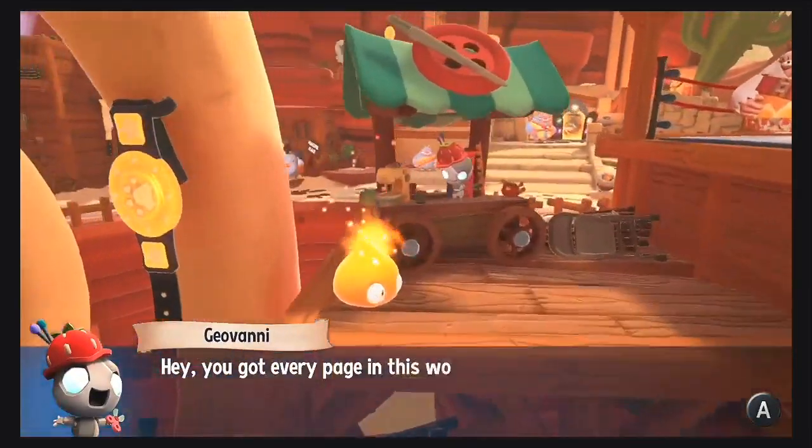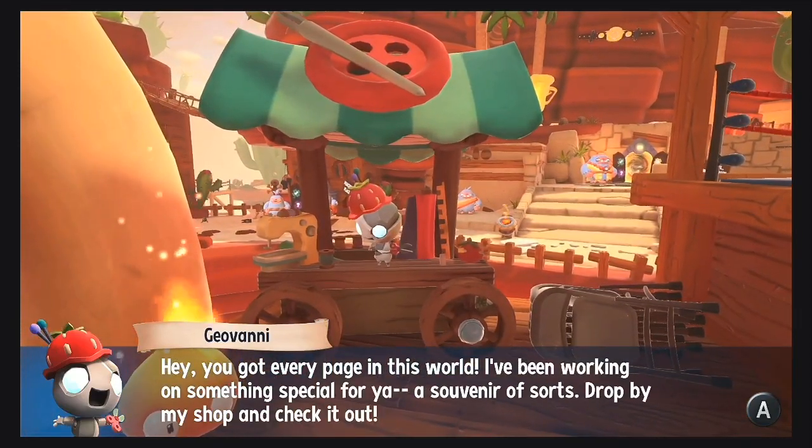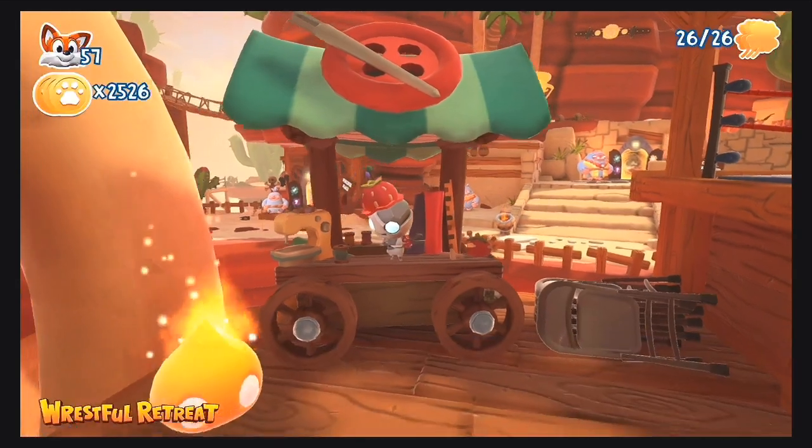Okay, what you got? Hey, you got every page in this world. I've been working on something special for you, a souvenir of sorts. Drop by my shop and check it out.